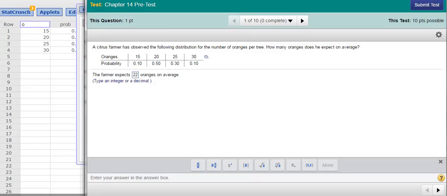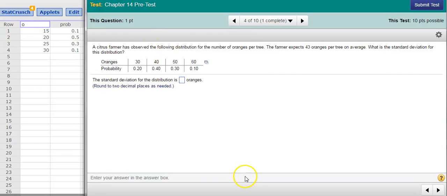And let's look at the next. Okay, so the next example is still about the number of oranges and the corresponding probability. Here it tells you what the average is and asks what the standard deviation is for this distribution. The reason they gave you the average is that they assume you're going to do this by hand. If you do this by hand, you're going to take the difference between each value and the average, square the difference, and then multiply by the probability. Next, you add the second value minus the mean, squared, times probability. Keep doing all of those.